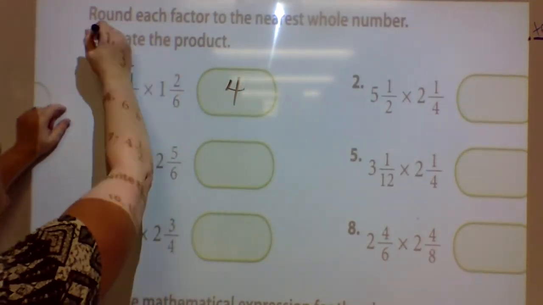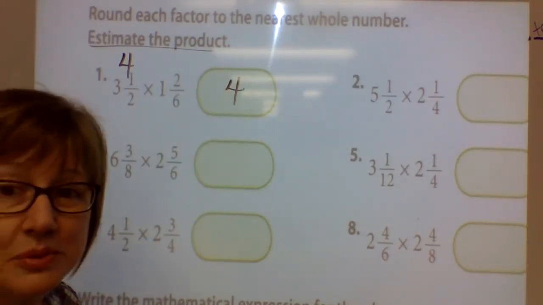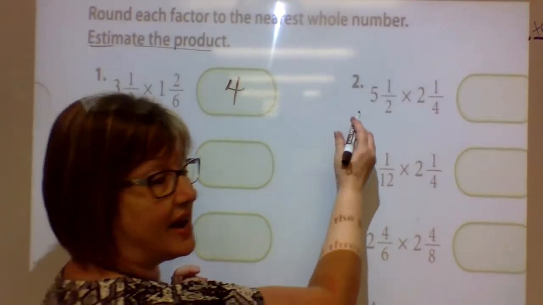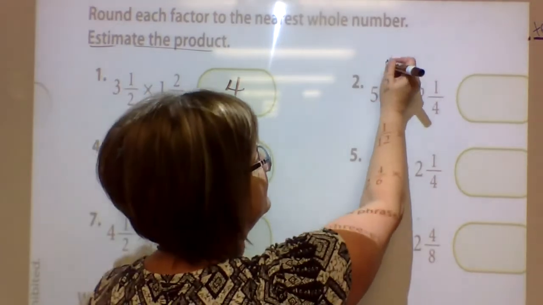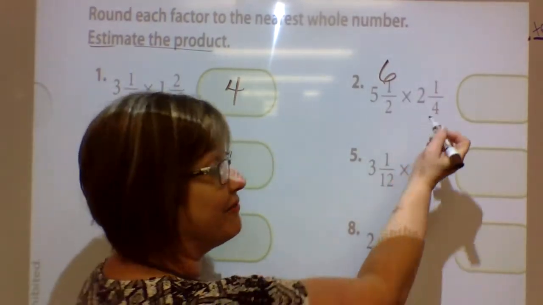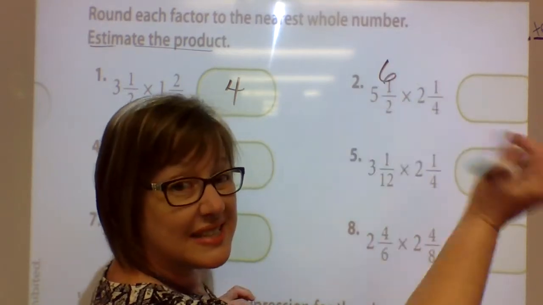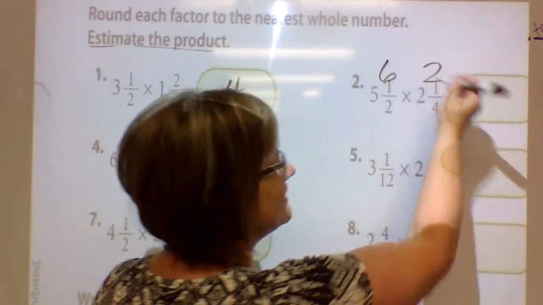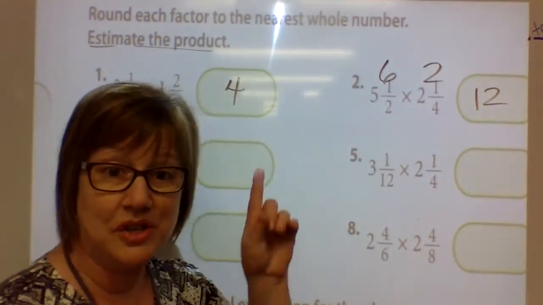And it says to estimate the product, so that means we don't have to actually do these problems, we're just going to estimate them. Okay, so number 2, 5.5, half goes up, rounds up, so 5.5 would be considered 6, and 1/4, is that smaller or larger than half? By now you should know those, just like this, and not have to think. 1/4, 2/4 is half, so 1/4 is smaller, so this is like 6 times 2, which is 12. Okay, so that's what you're doing in that section.